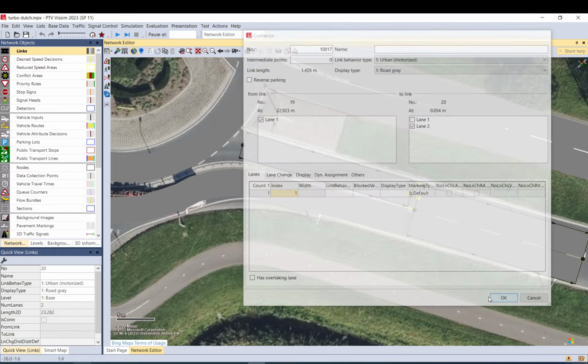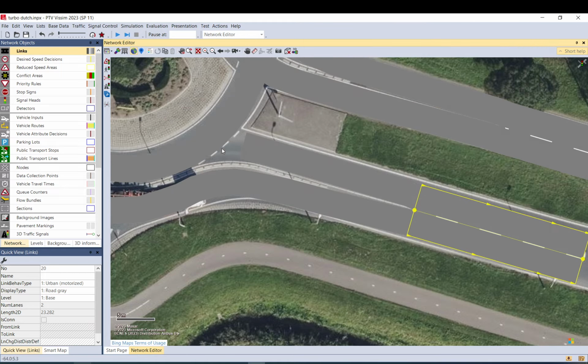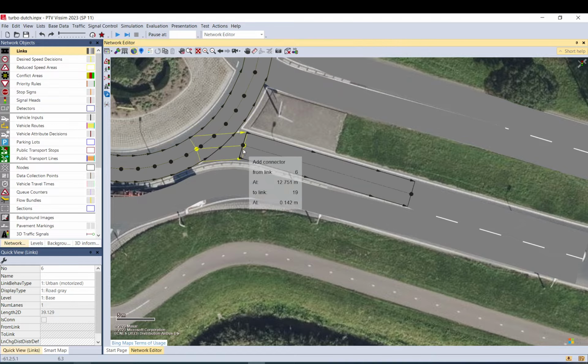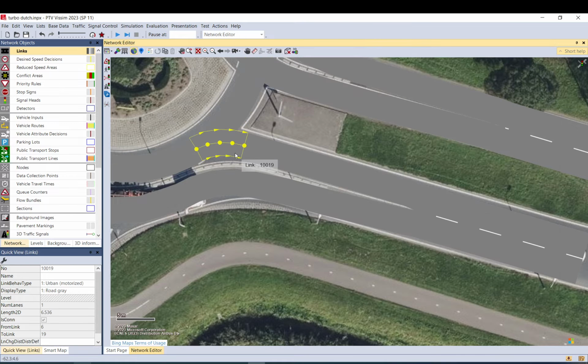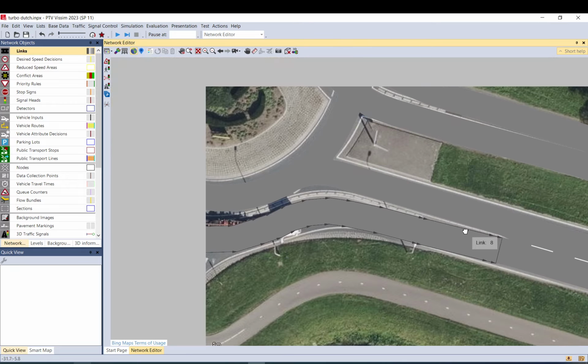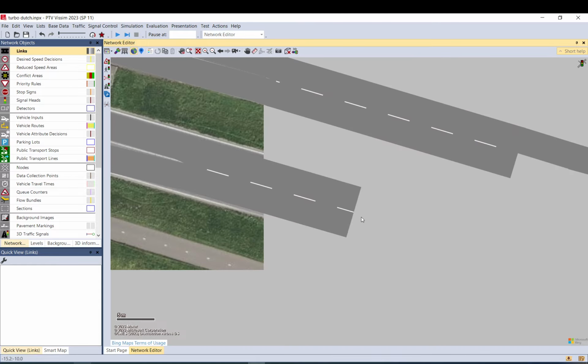Like that. So let's connect these and then we can set up that one. So let's just put the exit connector. We add 3 there, so it will create 3 intermediate points, so it will make it nicely curved. You can do it after as well if you do like this generate spline option.